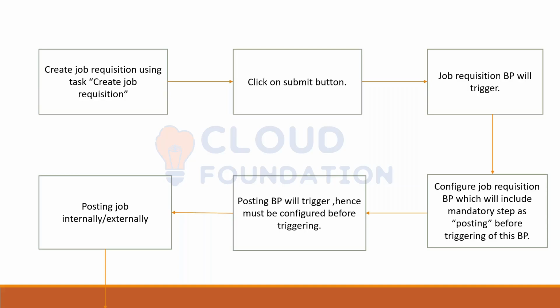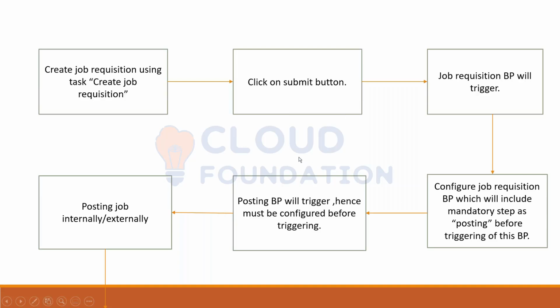Okay, I'm getting it. While executing the posting job BP, the recruiter gets the option of whether we want this requisition to be posted internally, externally, or both. The recruiter will get a mail with the option of selecting the portal, whether it is internal or external. We'll see it.